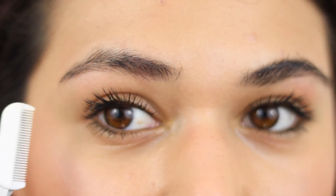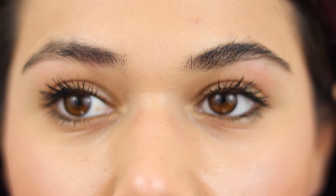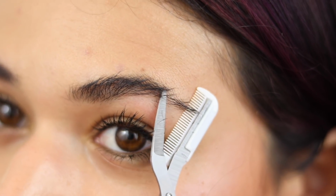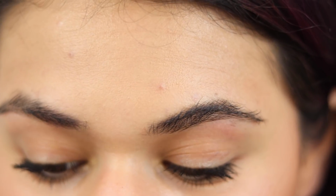Like, hello. I would say you have to be pretty careful with these though. I think it's really easy to go overboard because I definitely got rid of a lot of the thickness in the brow with this as well. I mean, you can see the before and after. It is definitely more groomed and shaped, but I did lose some of that darkness and thickness. So it really just depends on what your goal is. I just kind of went for it to see what would happen. But if you want to retain more of that thickness, you're gonna have to be a little bit more precise than I was and bring the comb a little bit farther out from the skin, and that should probably help the situation. But let me go ahead and do this other brow as well.